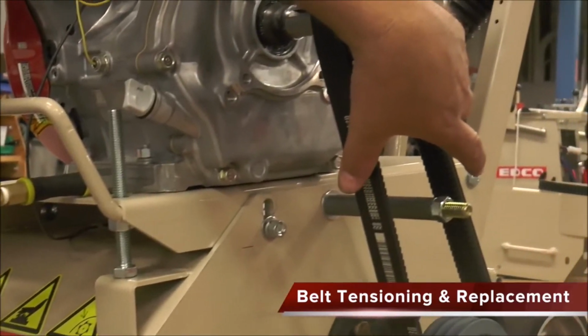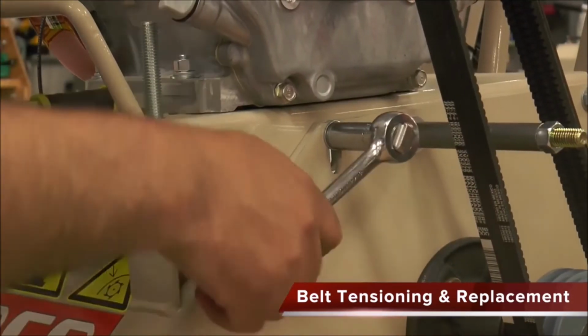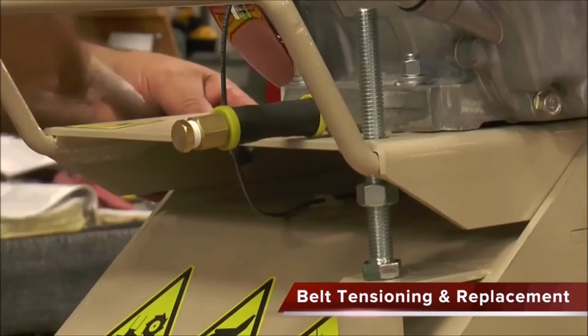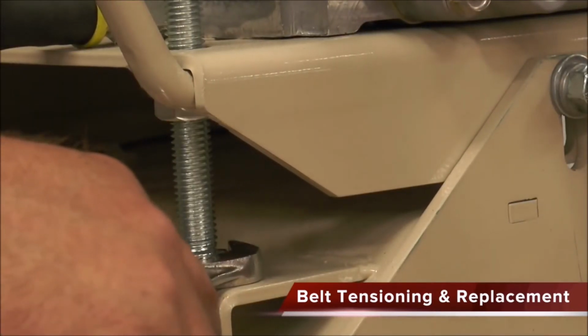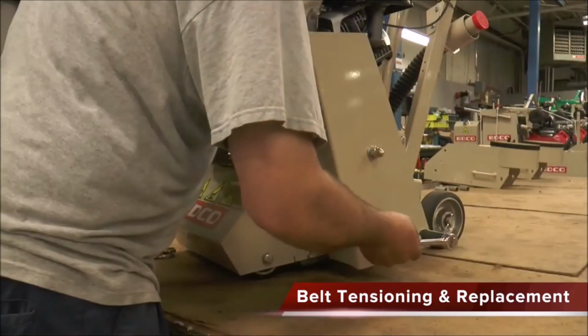Properly tensioned belts have about a 1/2 inch deflection or play. When this is achieved, first retighten the bolt nearest the belts and look at its position within its vertical slot. Then make the bolt on the opposite side of the mount match this position and retighten. Matching bolt positions will make sure that all the belts are properly tensioned. Finally, tighten the jack bolt, and attach the belt guard.